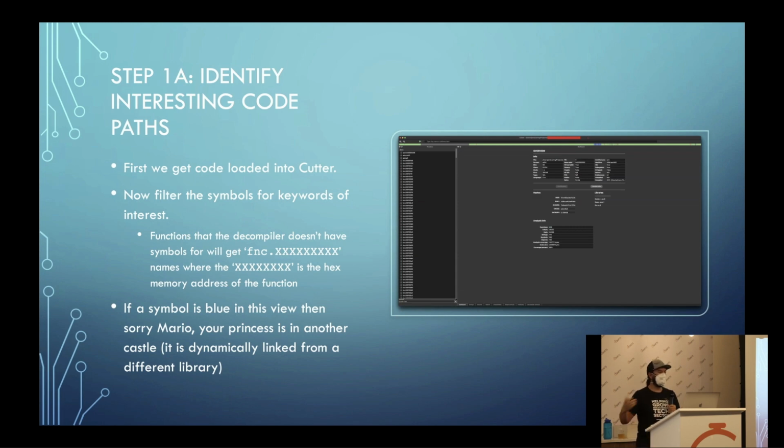So anything that you could link to with that library and call, you'll have a symbol for. If it's something that's only used within the library, it gets an alias. So you don't actually know what it's called. So what Cutter does is actually label them according to the memory address they're found within the SO. So that's where the XXX comes from.